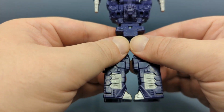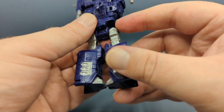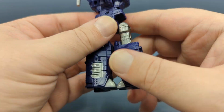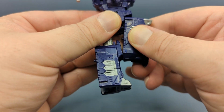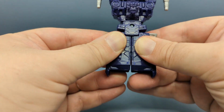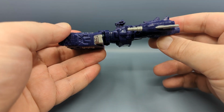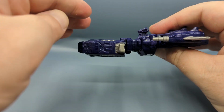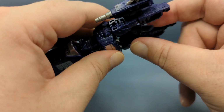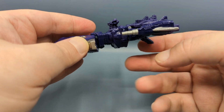And there you go. And you actually have that staged look to the shuttle. And the final step is you want to come in the back here, and there's this little hinge post piece that will come down on an angle and will sit flat. And we just peg the dish in right there if you're using it. Just make sure you get it in all the way. And there you go. There's Shockwave in its space carrier mode.